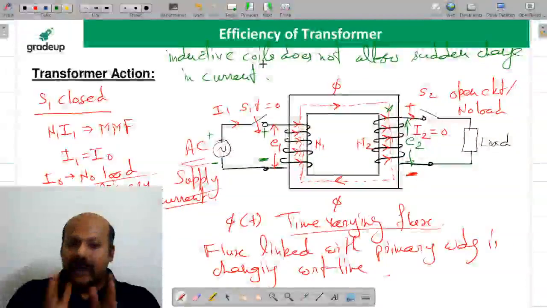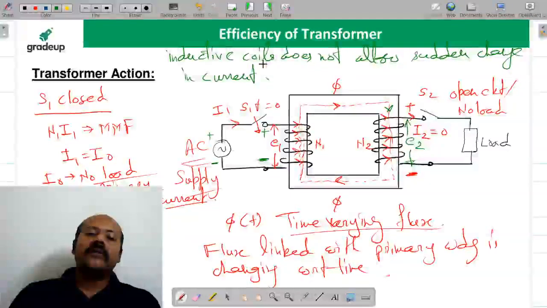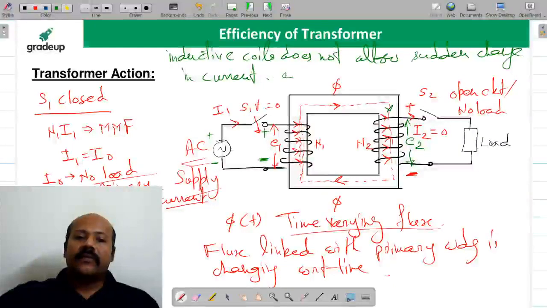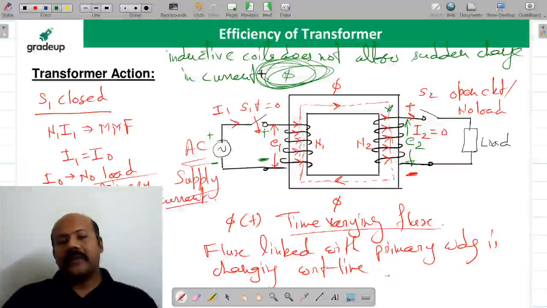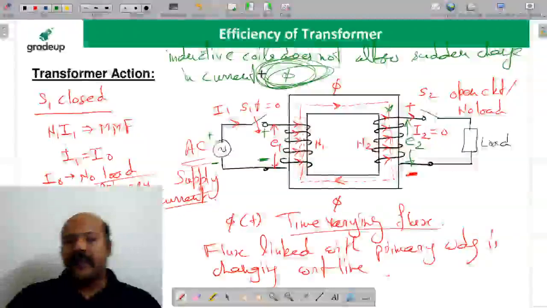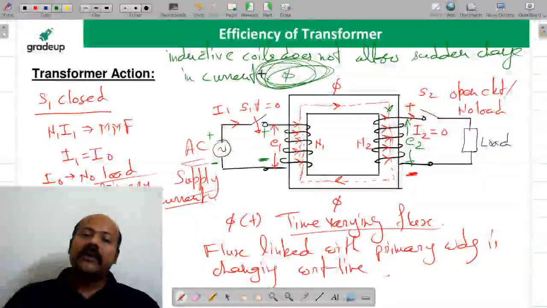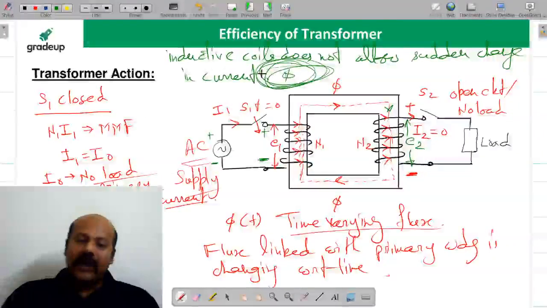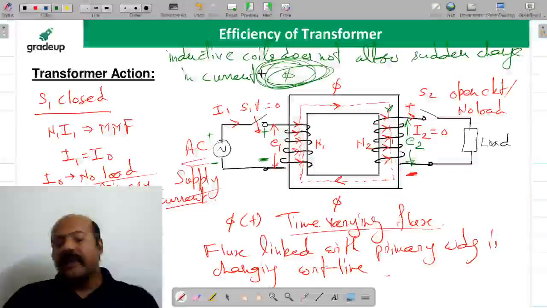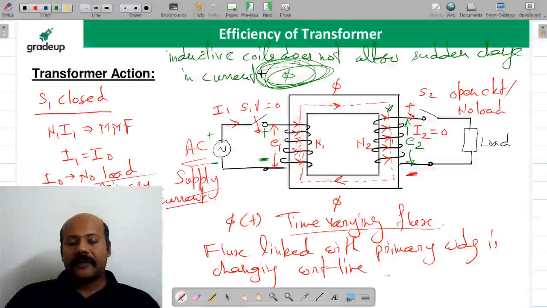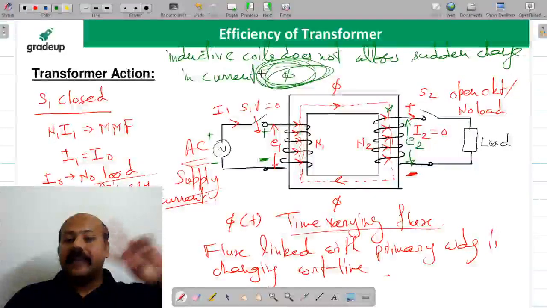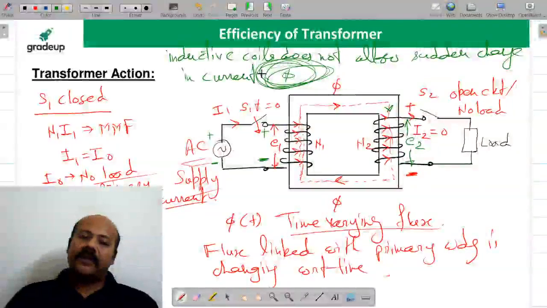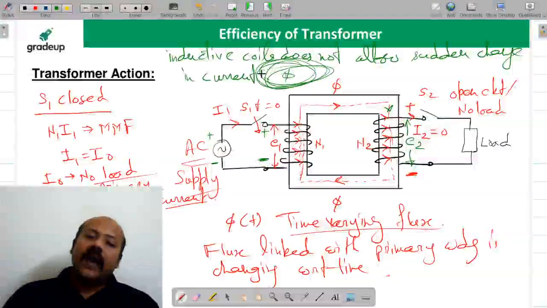Saran Kumar, I have just said that the inductive coil does not allow the sudden change in current. Why? Because flux is linked with these coils. If you see the case of the capacitor, why is the capacitor not allowing the sudden change in the voltage? Because there is some stored charge. That is, stored charge is nothing but electric flux. This phi is the magnetic flux. In case of capacitor, it is electric flux. This is the reason. And the second important thing is that this flux is being set up by the supply at the primary side. If the supply is not changed, how are you going to change this flux?